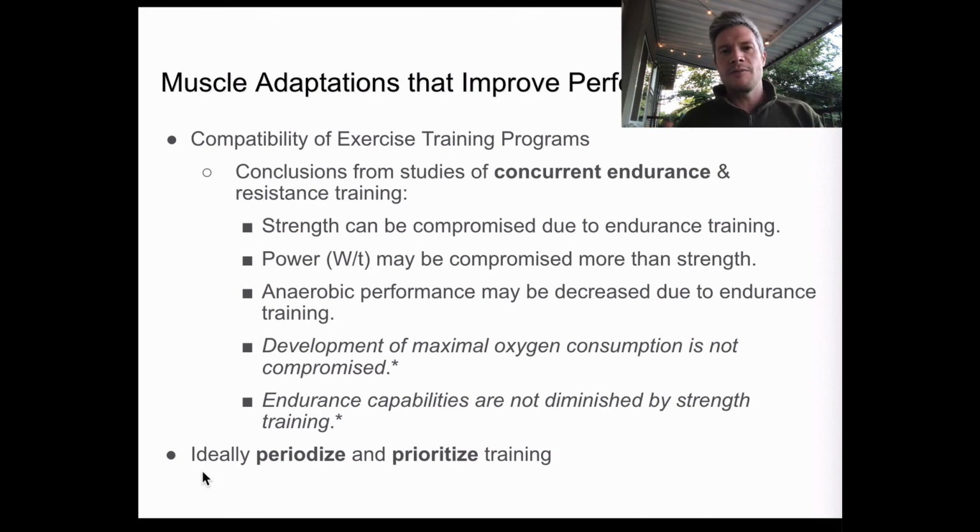So ideally, what are you going to be doing? You're going to periodize and prioritize your training. So what does that mean? Over the course of a year, you're going to have different parts of the year where you prioritize or periodize some of your aerobic training or your anaerobic training. And then you're going to prioritize either one of those systems based on the timing of year, like when your main competition part of the year is, and plan your training that way. Okay, so that was it for muscle fiber types and the muscle adaptations that come with training and where you can look to improve your performance.